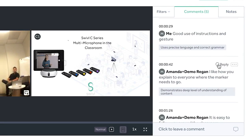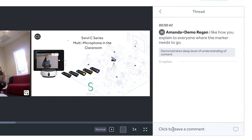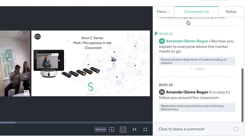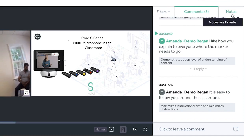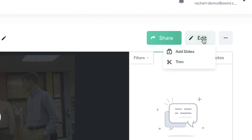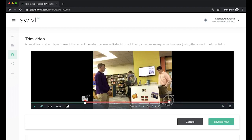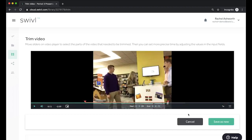You can also reply to other people's comments. If you're not ready to collaborate, you can use private notes. You can also perform some basic editing, like adding presentation slides or performing a trim. You can trim from the front and back of a video — this saves it as a new project, so you keep both. And if you have Pro, you can even stitch these clips back together and make a highlight reel.